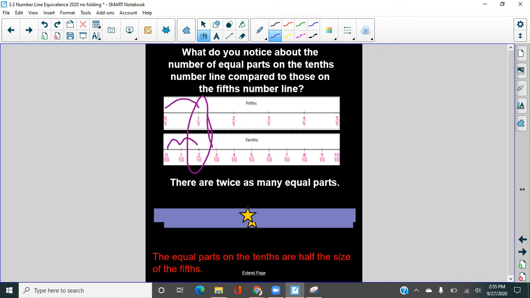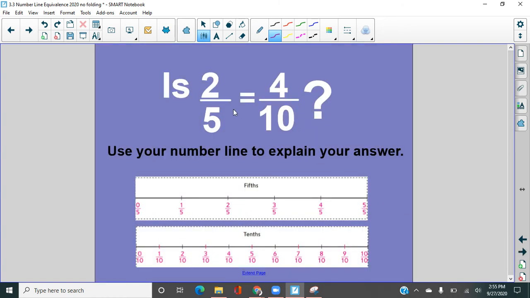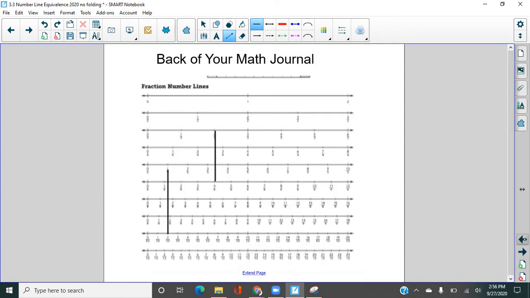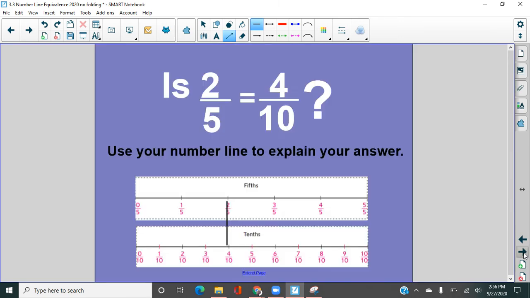Okay, so hopefully you're kind of seeing how this will work. It also works with, well, there you go. 2/5, is that equal to 4/10? Same thing, right? Take that number, start at 2/5 and go down. I know yours looks a little bit different, but I can show you on that one too. So 2/5, start here, go straight down, and you see 4/10. Oh, my line's a little bit off. Let's move it over a little bit. There we go. So 4/10 and 2/5, right? Directly on top of each other.